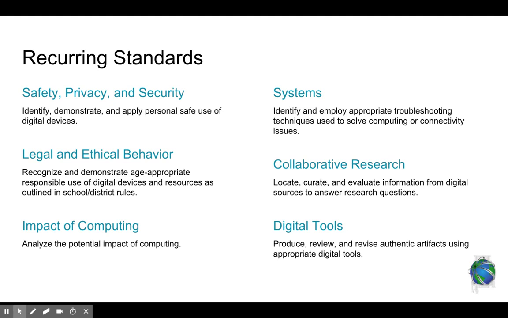Collaborative research. This may be one of the more important ones because at all grade levels, students can locate, curate, and evaluate information from digital sources to answer research questions. Now, in the early grades, those questions may be very simple, identifying living or non-living organisms or things when presented with them in an online environment. Digital tools, the production, review, and revision of authentic artifacts using appropriate digital tools. Again, by incorporating appropriate into the standard, that standard can be applicable across all grade levels.